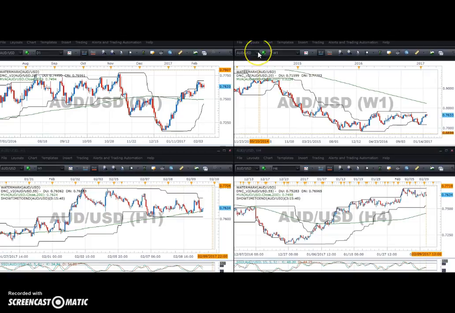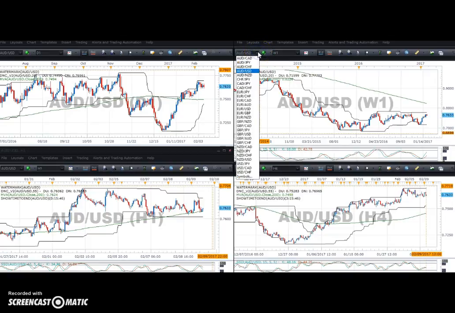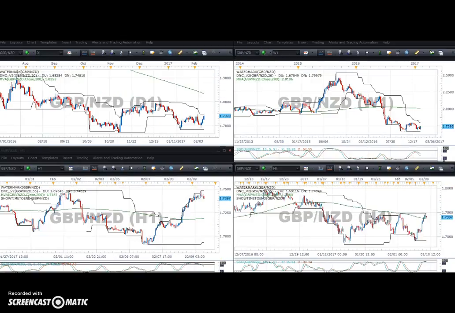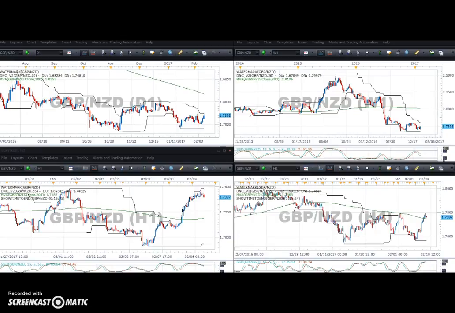Another pair that I mentioned, you want to take a look at pairs that potentially have good setups, and you're only going to see that by laying your eyes on the charts. One that I did notice, and right now, for example, the pound is the third strongest currency that's out there. The New Zealand dollar is the first weakest.